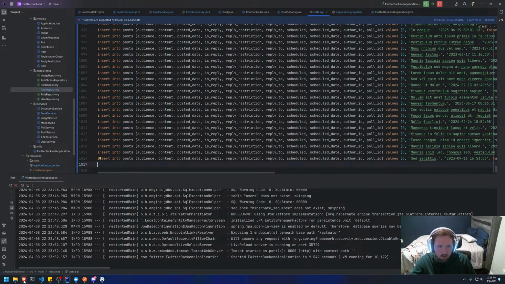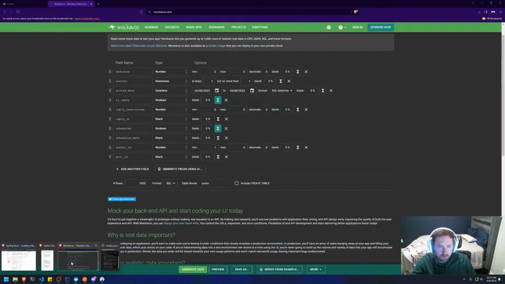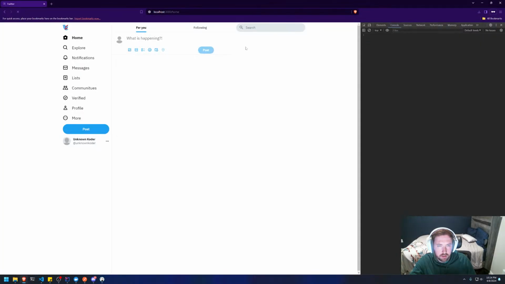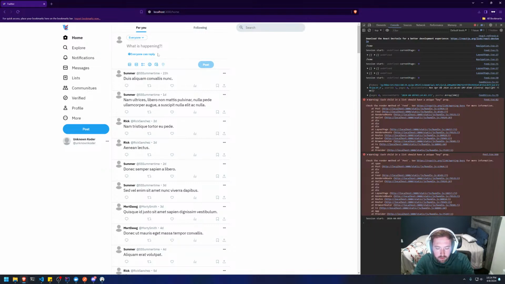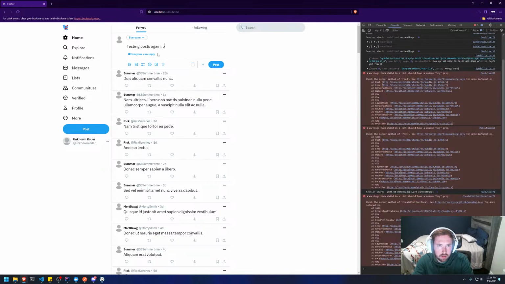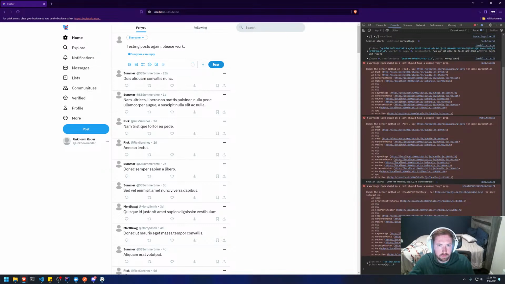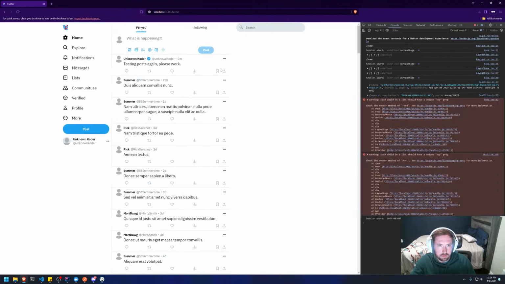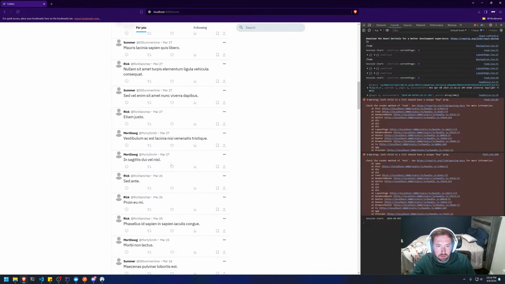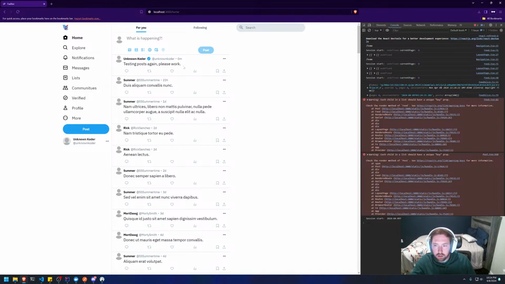Okay. Now here's the real question. If we come in here, let's add a Makaru and refresh. Does anything show up? So stuff is showing up. However, our posts are not showing up properly. So if I say testing post again, please work. So that worked fine. If I refresh this, now posts are just working. I don't know what was going on that whole time. We got some newer ones though, so that's cool. These are just working now.